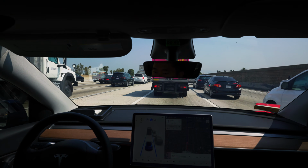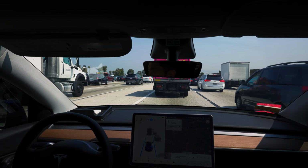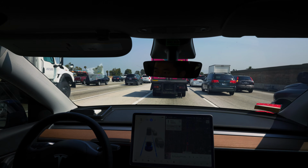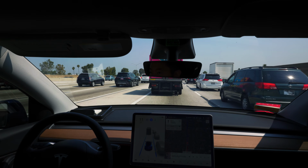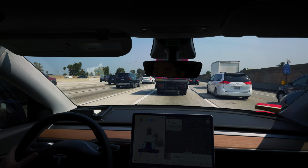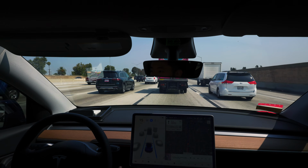Definitely coming to a crawl right here, going like 5 miles an hour, now slowing down to 1 mile an hour. These lanes are merging together. There's 3 on the right side and about 4 on the left side, and we're actually in the toughest lane, probably because I think these 2 lanes merge together as 1. So this is usually where Tesla Autopilot likes to freak out just a little bit, because it tries to detect which lane, and it doesn't necessarily see that the left lane or whatever merging lane coming into you is actually combining into one lane.